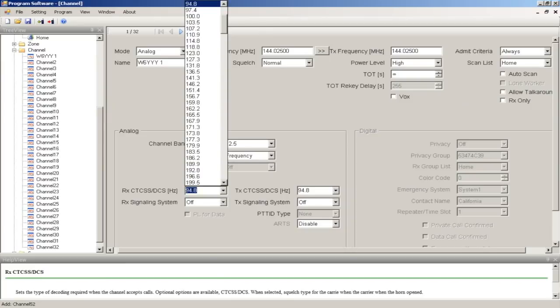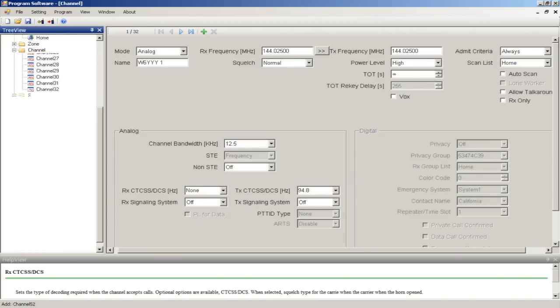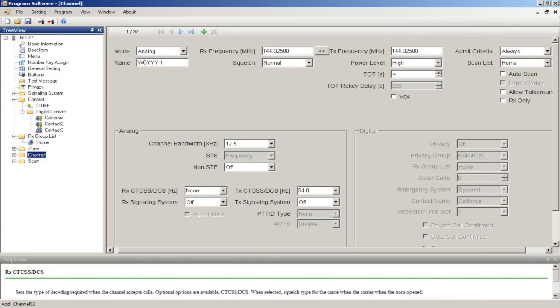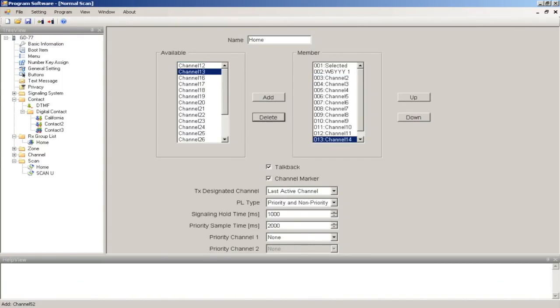Once you're done setting up all of the channels, you can make the scan list. Go to the home scan list from earlier and open it. Now you want to populate the right column using the Add button. Again, it will only allow 16 items, so you might have to leave off the least important ones. Making that same mistake again, jeez! You can skip this whole step if you don't ever plan on scanning, but you probably do want to scan.